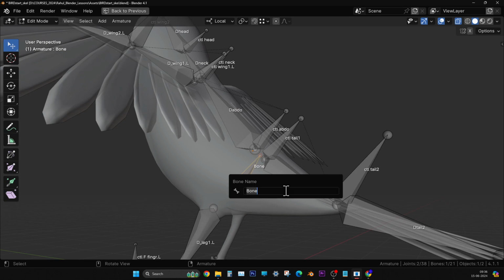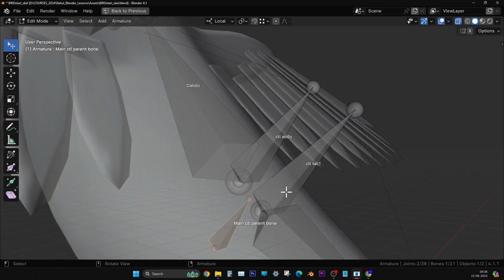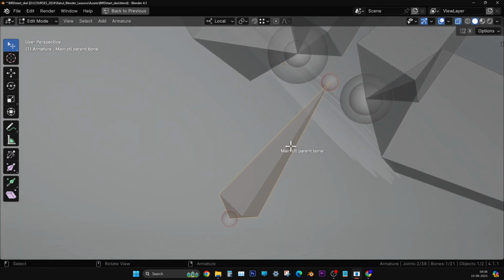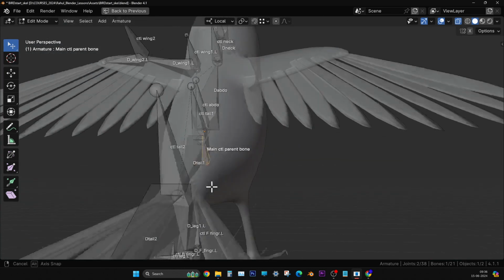So I will name him as main control bone, control parent bone.